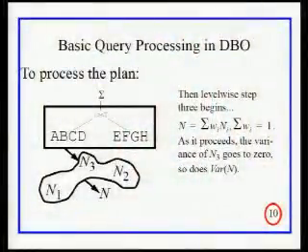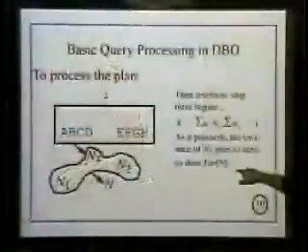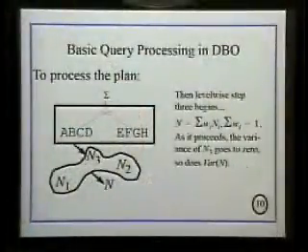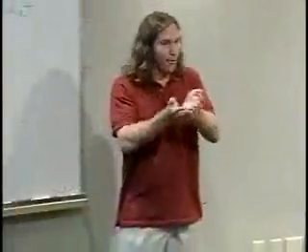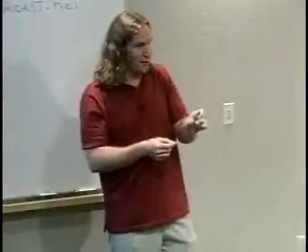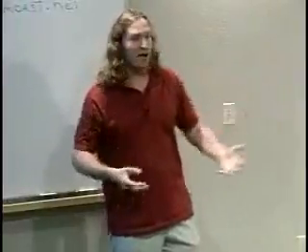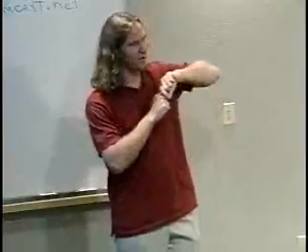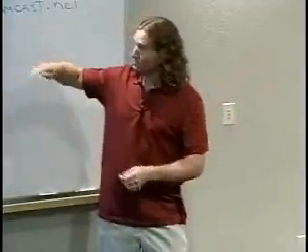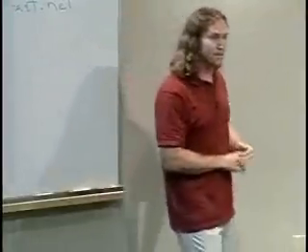Okay? So as this proceeds, the variance of N3 goes to 0. The reason for that is that N3 is operating over tuples that are coming out of the top of the query plan. So after N3 completes, you've actually seen the entire output relation. And since all of the SQL aggregate functions can be computed in a single pass, or most of the nice user-defined ones, you're cool, and you can get a zero variance estimate. So N3 goes to 0 when you're done with this. Okay?